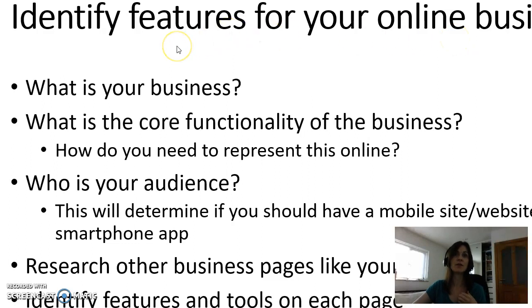So this says identify features for your online business. So what is the business? We know it's a photographer's. We know it's family run. We know it's been around for decades. So we know that they're reliable. We know that they're well known. We know that they've won awards and so on. So the core business, what is it? And a lot of you said that it is a wedding photographer. And yes, that is the cash cow.